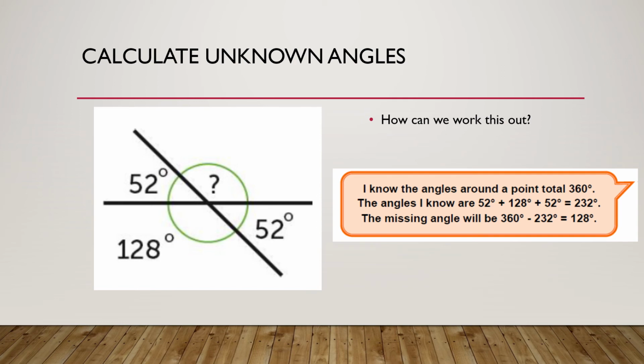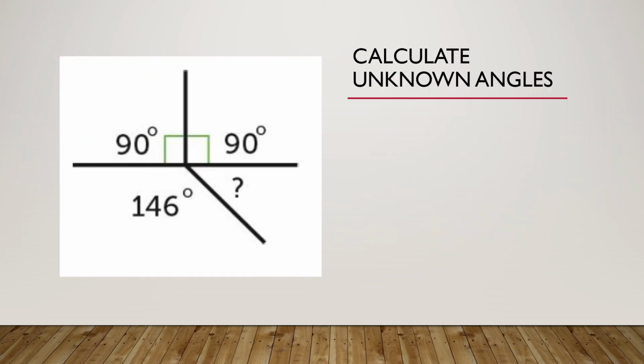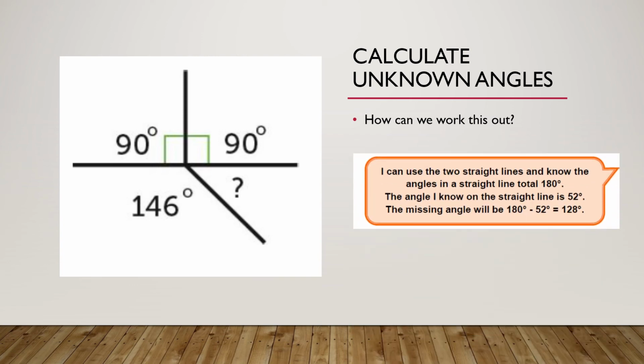Here, they've done some regrouping. That's why the 3 and the 2 here don't add to 6. Now it's your go. How can you do this one? Pause the video and try this one. And then if you've done it, we can use here the 2 straight lines.